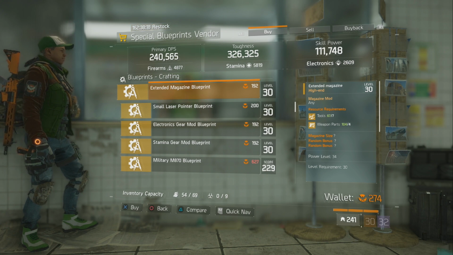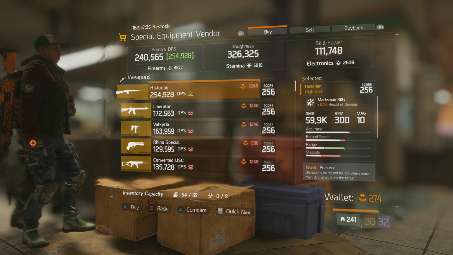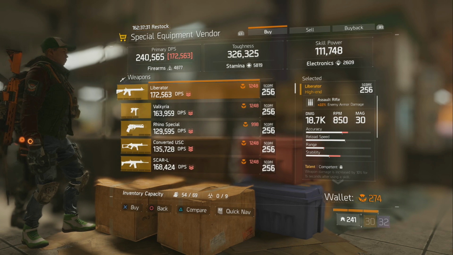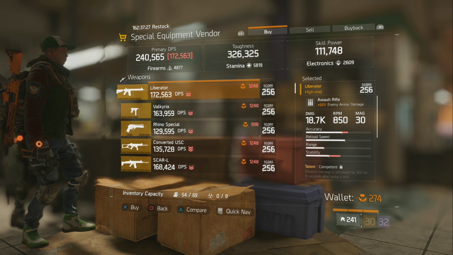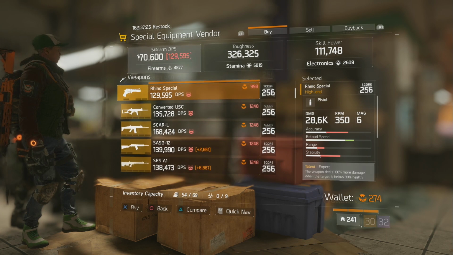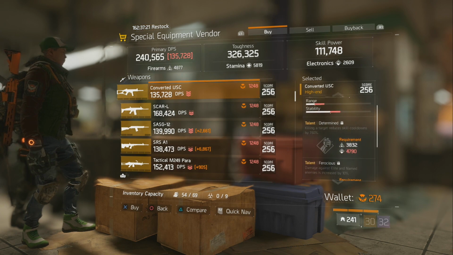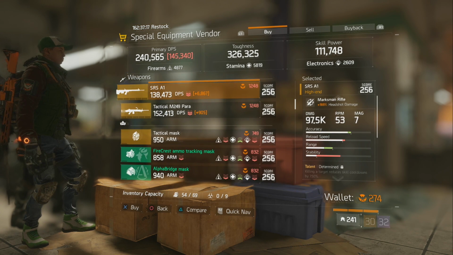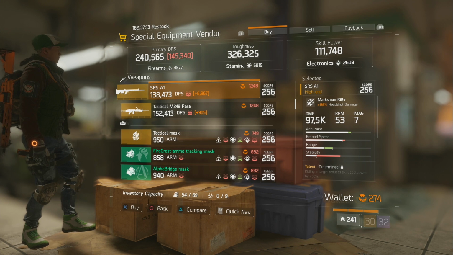Now let's go over to the vendor and see what weapons are being sold this week. The special equipment vendor has quite a bit of stuff. He has the Historian, but we usually pass over that. He has the Liberator, the Valkyria, Rhino Special, a converted USC, which is a new weapon type, the Scar L, the SASG, and my recommended weapon for this week is this SRS-A1.